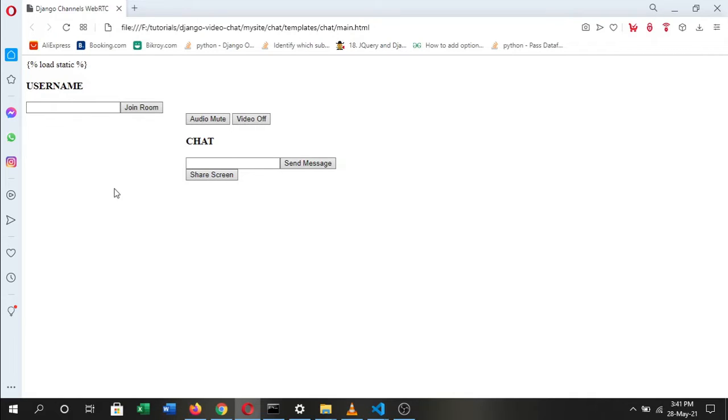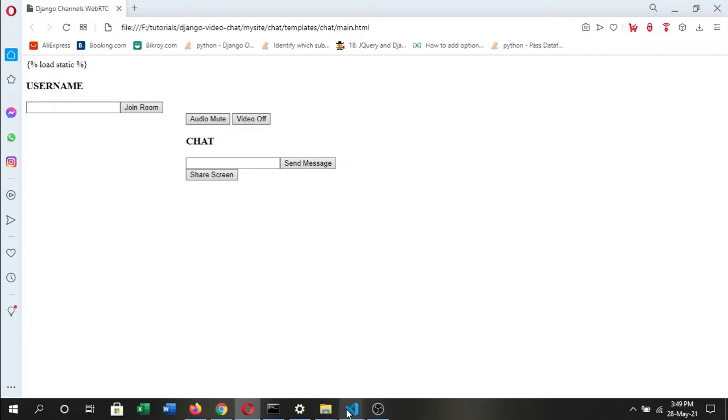That's because we haven't yet specified the source. So when we get the video stream for the video element from our webcam, we'll set the video source to that stream. And then we have these audio mute and video off buttons. Then we have this chat message input, and the send message button, and also the share screen button. So everything looks good to go.